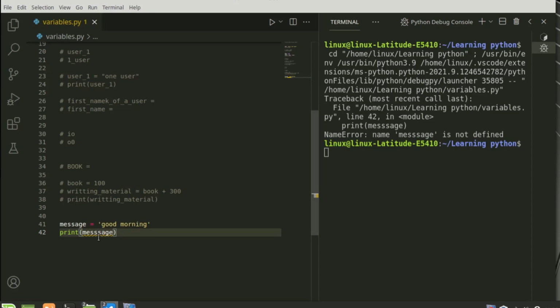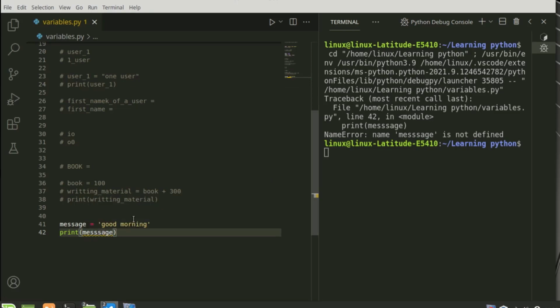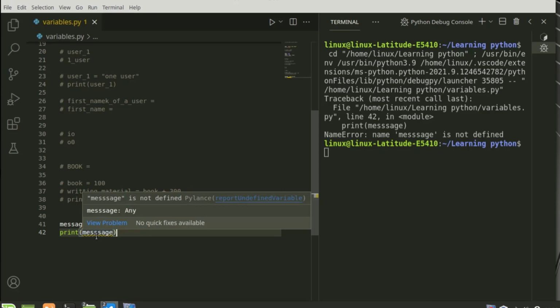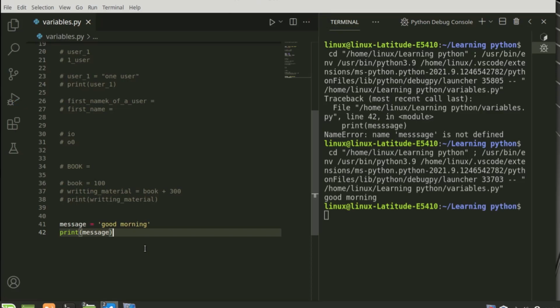Automatically we say, line 42, wow, we give it a name, message, you can call this anything. And it's telling us again in the next line, oh, message is not defined. So we look at this message we are calling, and it's not defined. How come? Okay, we have message here and this doesn't correspond. So in order for us to fix this, we just remove one S from here and press Ctrl S and Ctrl F. Automatically you can see we have our result popping out in the output.